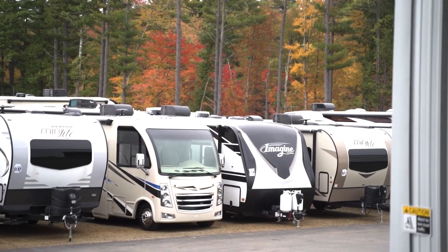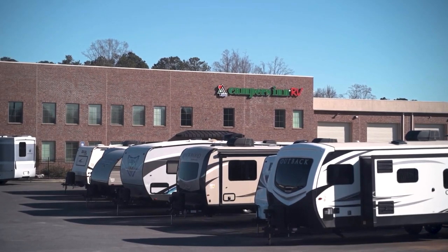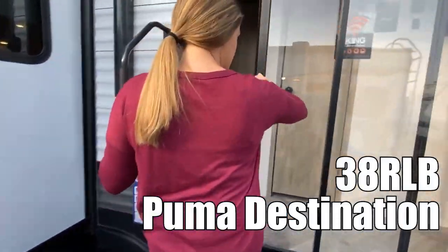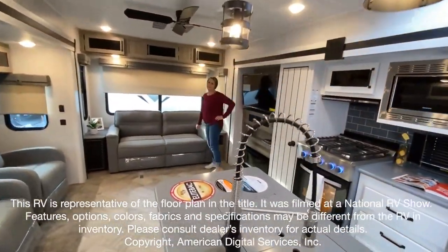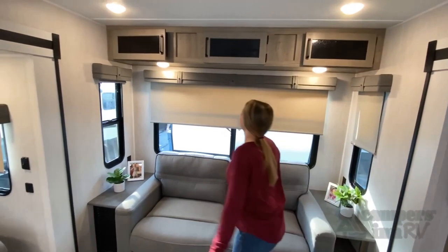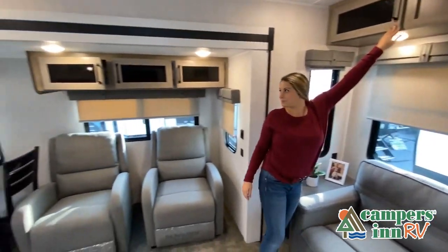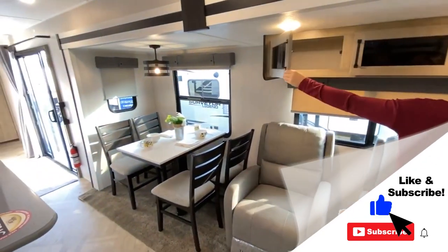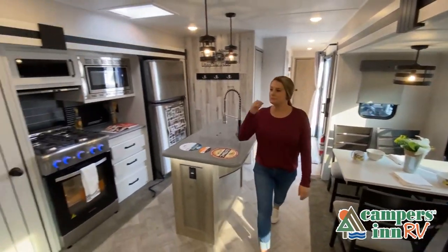Here's another great RV from America's number one family operated RV dealer, Campers Inn RV, the RVers' trusted resource. This walkthrough video is designed to quickly show you the basic layout and features of this RV. If you're viewing it on our website, you'll find all the specifications right below this screen. But the best way to view this beautiful RV is to put yourself in it — stop by your local Campers Inn RV dealership today to see and feel the difference when you're treated like family.